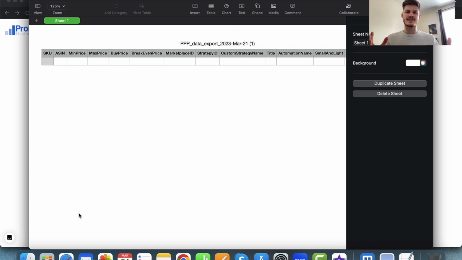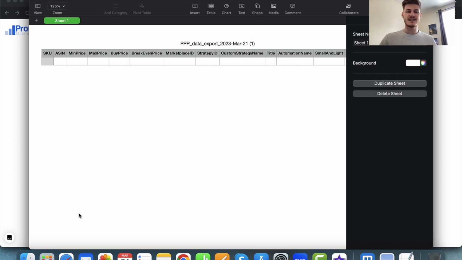So what is this exactly and when would you use it? If you're familiar with the Profit Protector Pro Chrome extension, or maybe the Profit Protector Pro and Buybot Pro integration, whereby you can set up repricing information for your items in advance, this is another way of doing that, the same kind of thing, except the perk to doing it this way is that you can do it in bulk. Now, if you have any items that you want to add into Profit Protector Pro with all of the repricing information set up in advance, this is another way to do it.